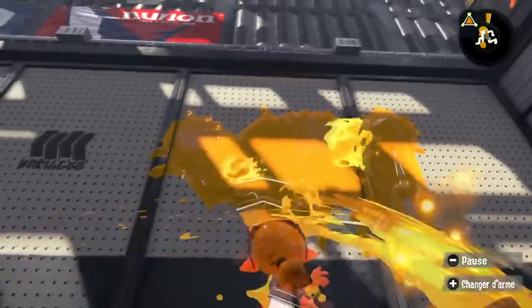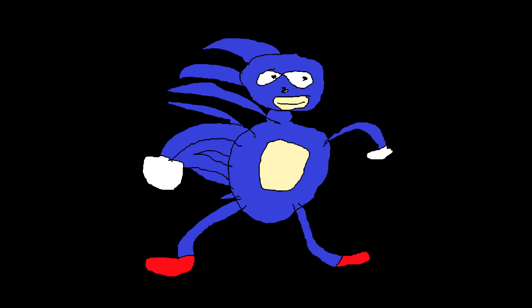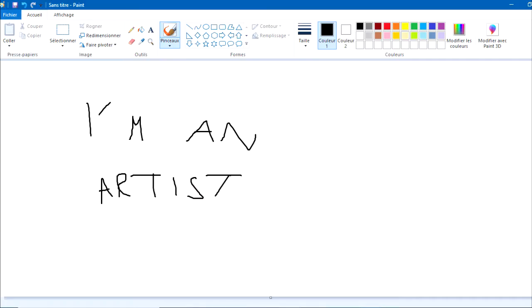Today I'm going to present you this brush, perfect for walls and- Wait, it's not for walls. So, this weapon is the Inkbrush. And you probably didn't see it, but it's a brush. Perfect if you want to run away like Sonic. Also, it's perfect if you love painting with a brush or if you are an artist.